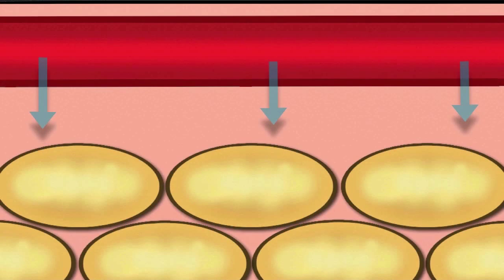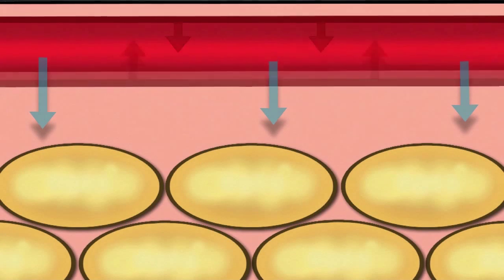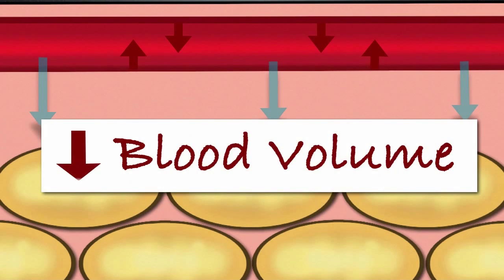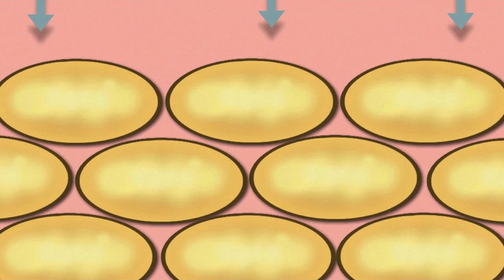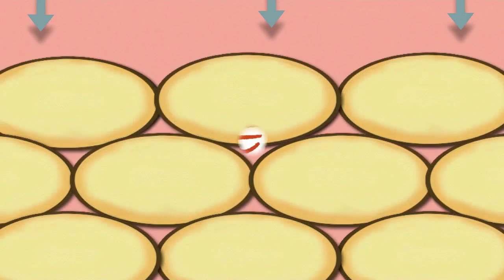As fluid is drawn out of the intravascular space, the volume there decreases. If the decrease is significant enough, it may result in a decrease in the blood pressure. A little bit of a blood pressure drop will likely not be a problem, but if the drop is too significant, it may cause problems. Lastly, fluid is pulled into the interstitial and intracellular spaces. If too much fluid moves into the interstitial and intracellular space, or over a prolonged length of time, it may cause the cells and tissues to swell and lead to edema.